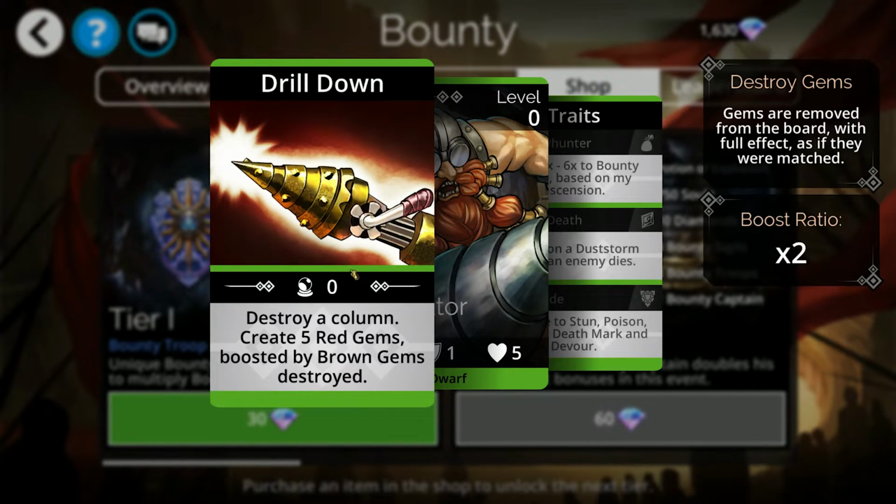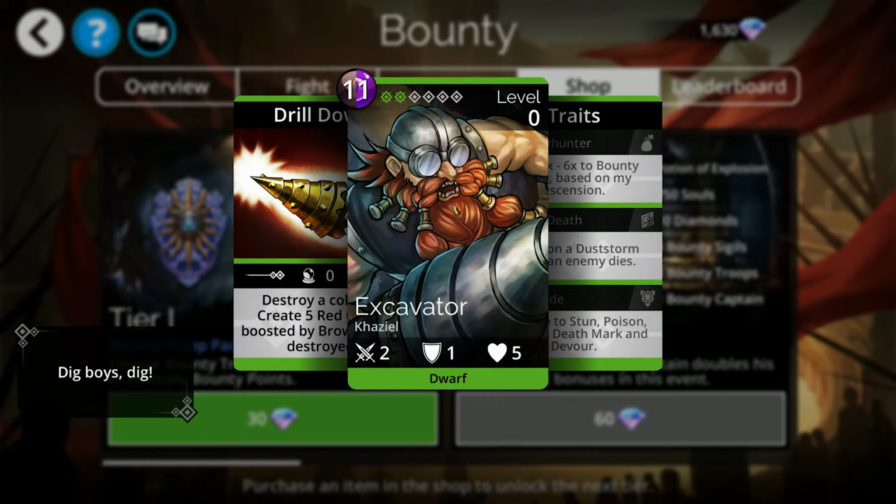This time around we're getting a guy who does like a deep borer type thing. So he's creating 5 red gems, and then for every brown you destroy, he creates 2 more. So if you catch 1 red, then you'll create 7 total, and if you catch 2, then you'll create 9 total, etc. So as long as you catch 2 gems in it and you're creating 9 red gems, that's actually pretty solid. So this is actually a very nice troop to get.